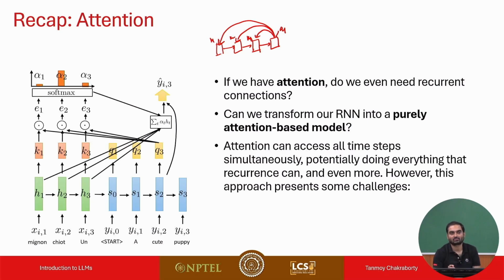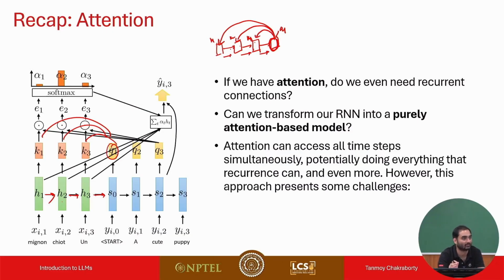Okay, so the question we are asking is as follows. If, through the attention mechanism, a decoder state can access all the encoder states, right? Through the attention mechanism, we see that every decoder state can access all the encoder states. Why do we need these recurrent dependencies? Why do we need these dependencies between H1 to H2? So if this guy can access all the previous guys, why do we need these connections?